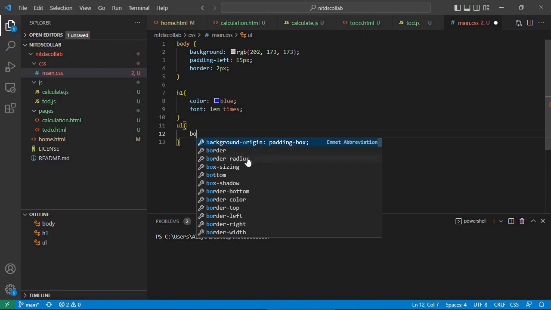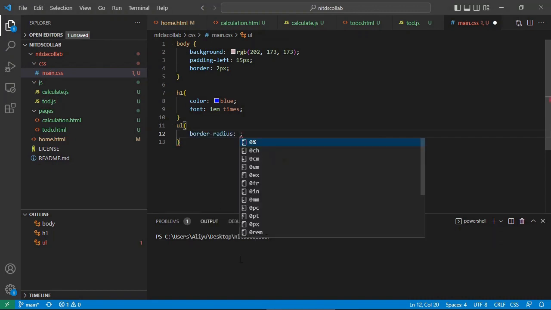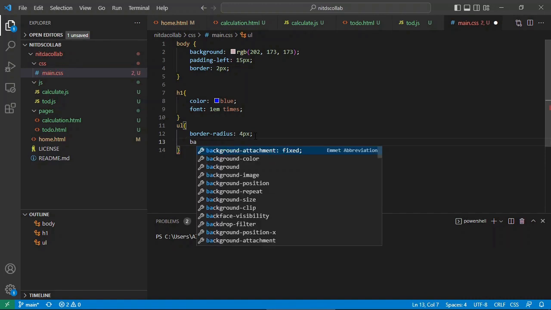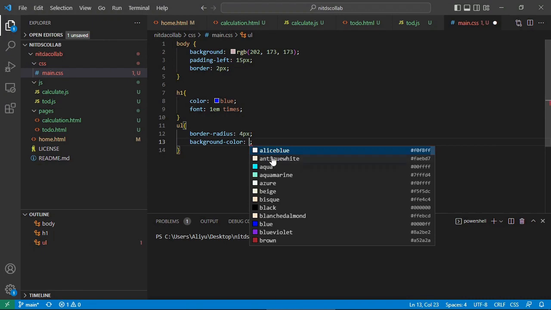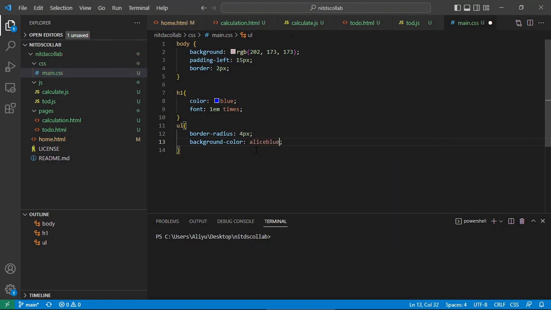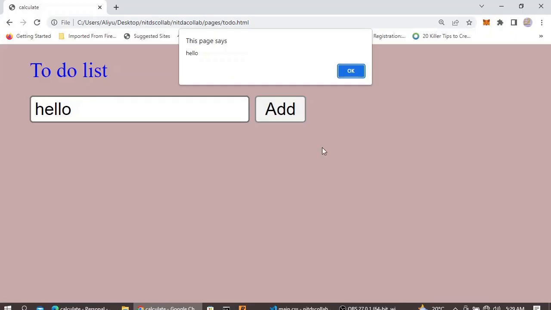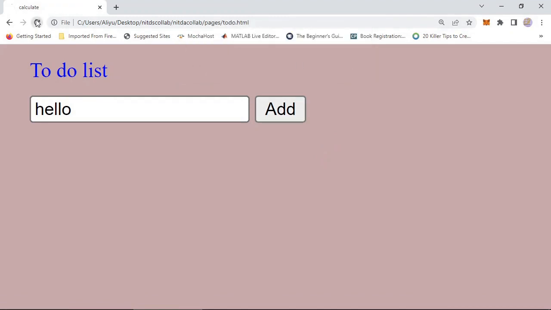The border radius should be in pixels, which we are going to specify as just 4 pixels, and then we need to separate it from the page so we can see it more clearly by giving it a background color. The background color should be a little bit lighter than the background of our page. Take this Alice blue and save. Go back to the page in Chrome, refresh the page.